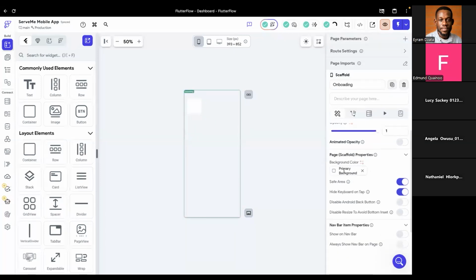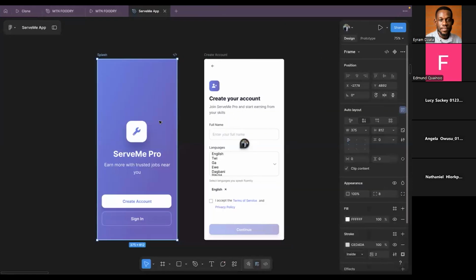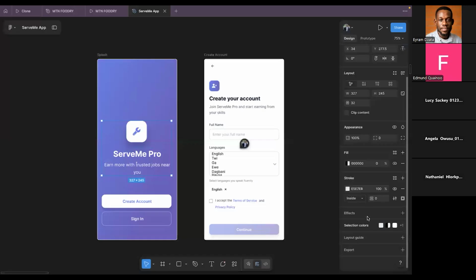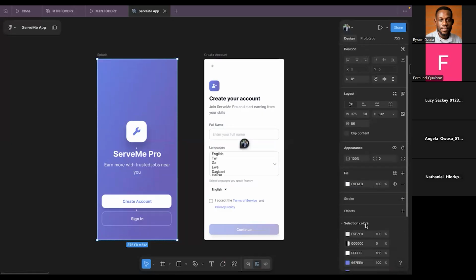So can you all see? Now I have a chance to change the color. So let's come back to Figma and then get a color. When I click on this, I have the property side in Figma, and then I can choose a color. All right, this is it.